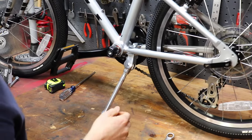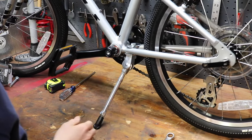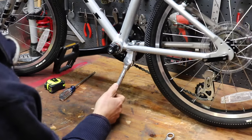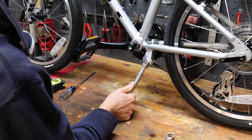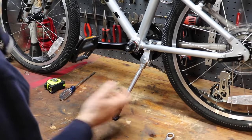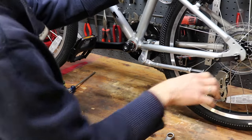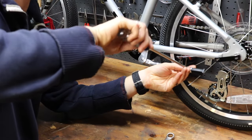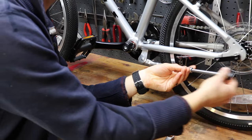And as you can see, it's too long. It's adjustable, but this is at the lowest setting it goes. The bike's gonna fall over at this height. So what we had to do on the last ones, and we're gonna have to do on this one, is go ahead and get your Phillips head screwdriver and remove this adjustable leg here.